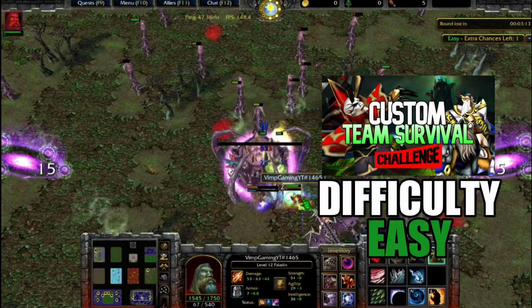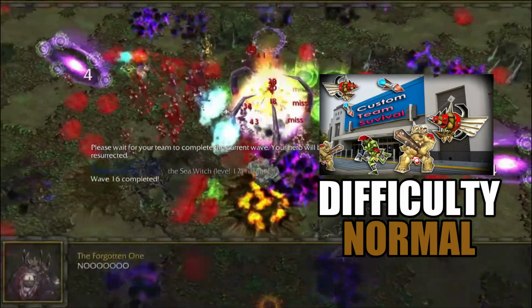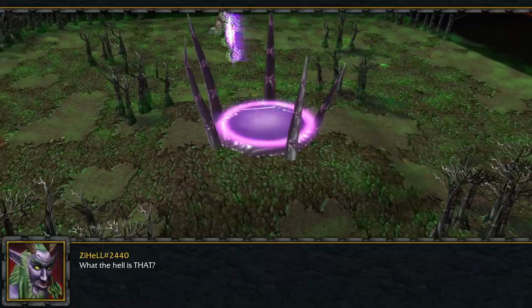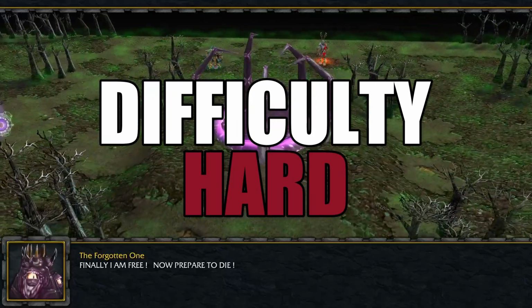You've seen us conquer CTS on easy. You've watched us dominate it on normal. But now it's time for the ultimate test. We're going to be taking on custom team survival, but on the hardest difficulty.